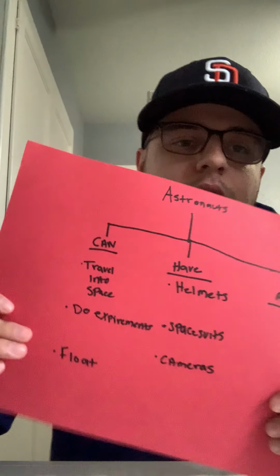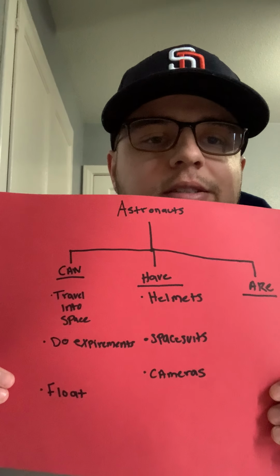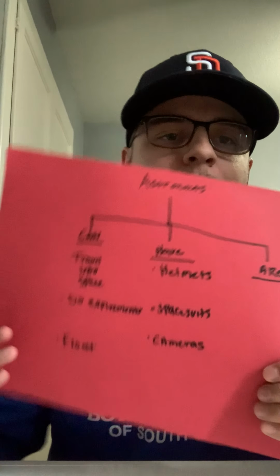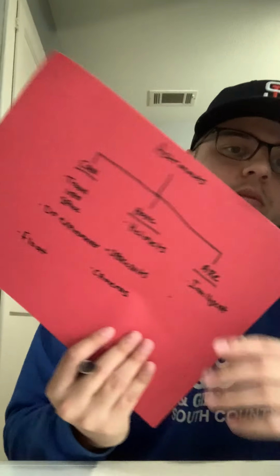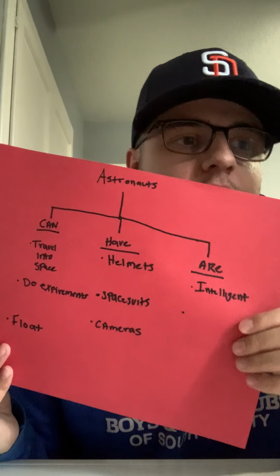Okay, number three is going to be cameras. They like to get every angle. They need as many pictures and anything they can send back to NASA, so cameras is a huge one. Now we're on the R section. We're going to put down intelligent, because not just anyone could go into space. You got to study and you got to know where you're going. So we're going to go ahead and put intelligent. There we go, intelligent under the R section.